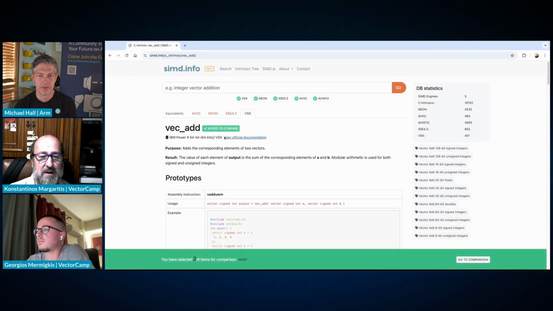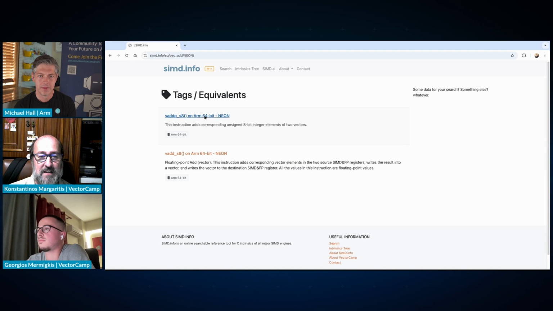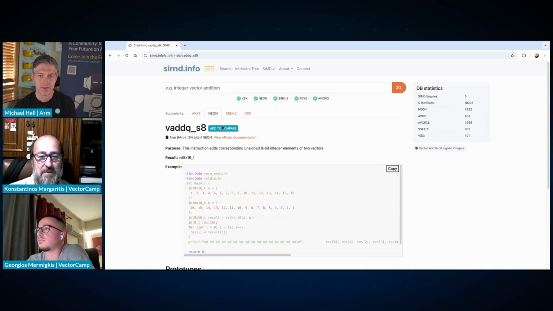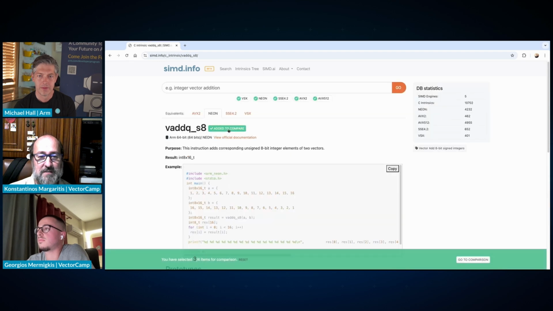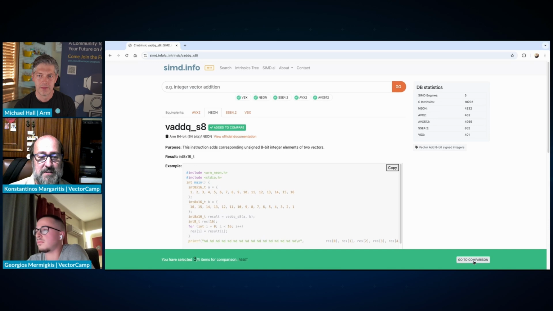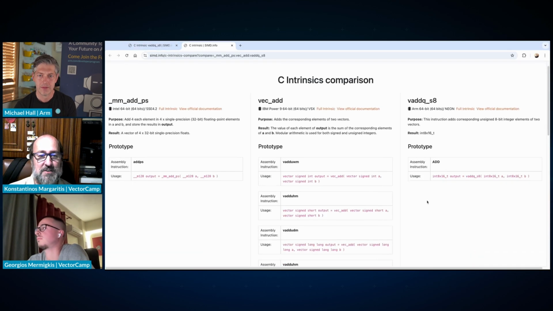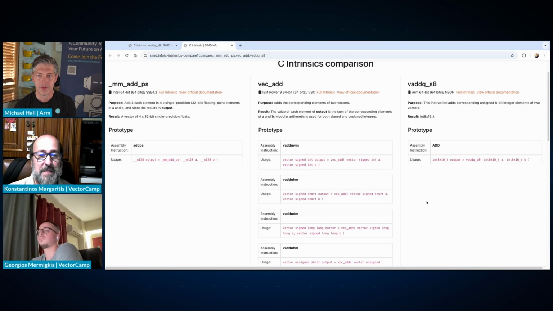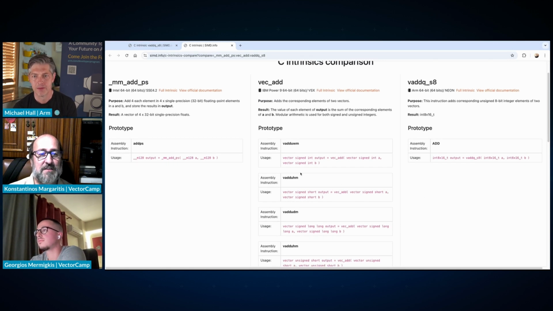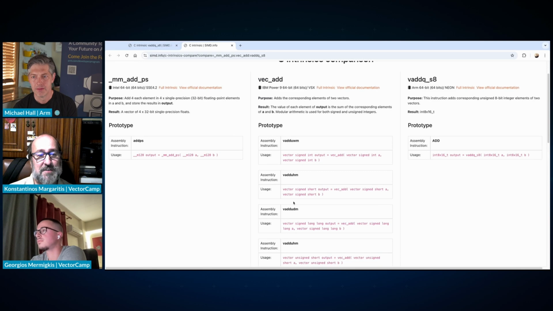Just add to compare, and also go back to Neon. So let's add this one and add to compare. So we have added 3 intrinsics in the comparison. Let's go to the comparison, see how it's going to open a new window with all the 3 intrinsics that we have added and their differences. So this is really cool.